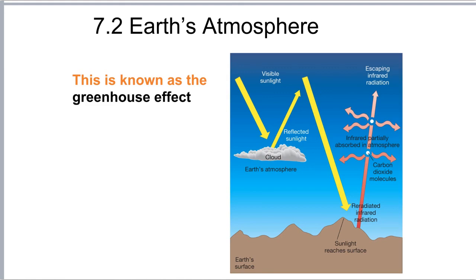Now, over the past century or so, we have been digging up carbon in the form of fossil fuels and burning it, causing carbon dioxide to be released into the atmosphere. And we've put so much carbon dioxide into the atmosphere that the Earth is actually warming. And it's causing lots of problems, and it will cause a lot more problems in the future. But that at least gives you a basic understanding of how the greenhouse effect works.